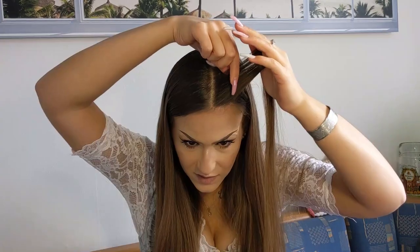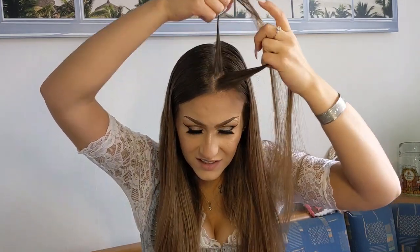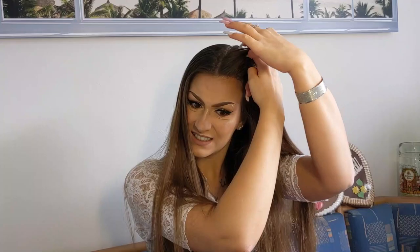So he said he's starting off with a triangle section. Is this a triangle section? Yeah, it looks like it. My arm already hurts and I haven't quite started. I'll separate those into three. Okay, I'm already struggling.